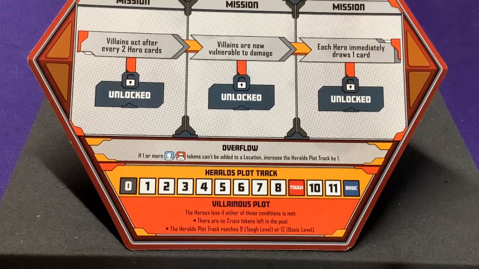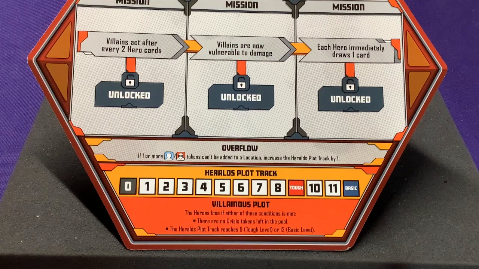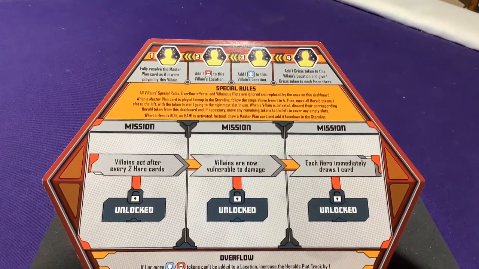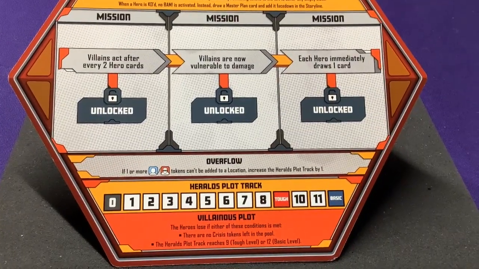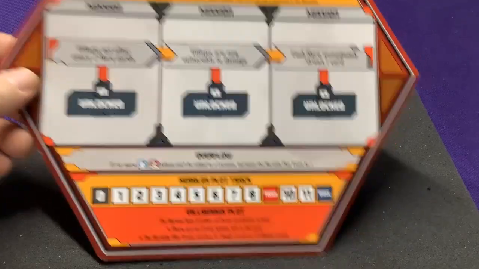On the bottom down here, I'm going to zoom out a little bit, we have overflow. If a token can't be added to a location, increase the Herald's plot track by 1. So the Herald's plot track for tough and basic have different amounts to win. The heroes lose if either of these conditions is met: there are no crisis tokens left in the pool, or the Herald plot track reaches 9 or 12. So if you're keeping one guy alive, on step 4 he's going to keep adding tokens. You want to take out the one in slot 1 as quickly as possible, so that way they're not adding too many tokens. But then you also have to worry about the overflowing, so their Herald plot track doesn't overflow. So pretty cool there.